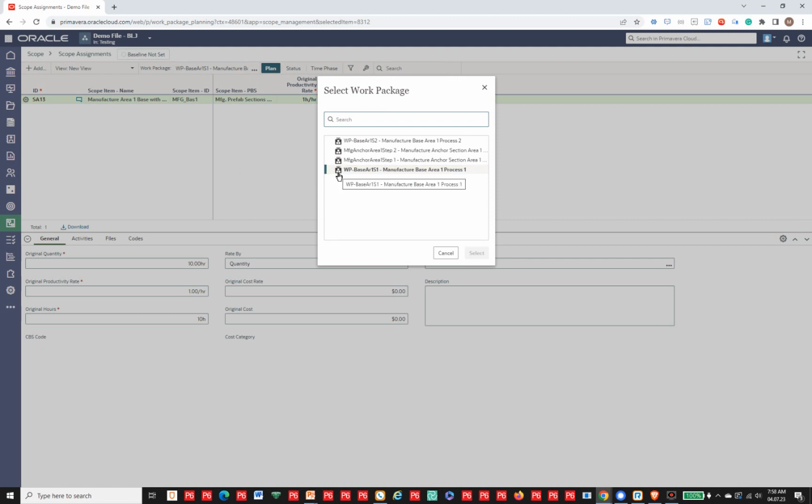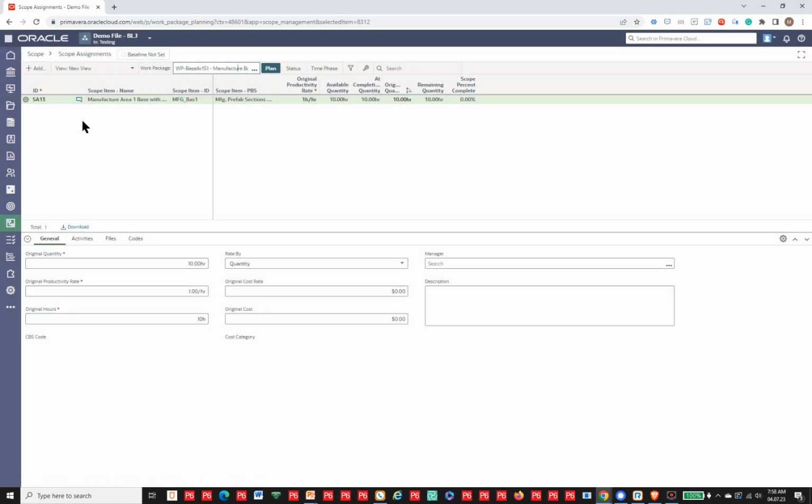So if I'm looking, for example, at manufacture base area 1, process 1, and that's what we're looking at here, I can see the work package, the scope, and the PBS. You can see the attachment across.